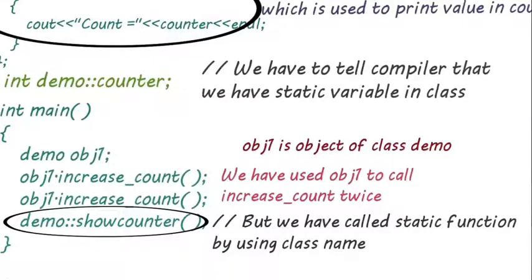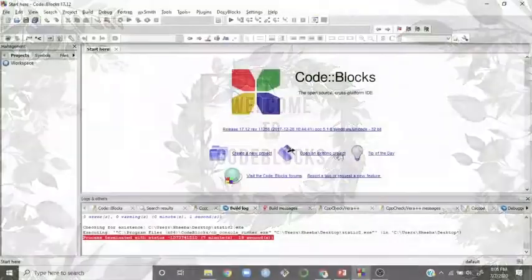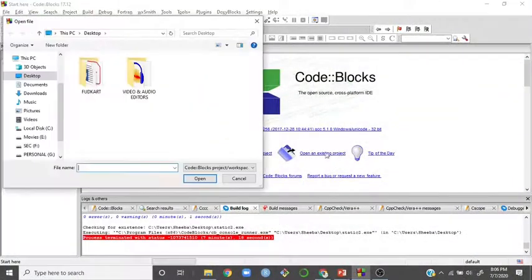Hope you are clear about how to use static in variables as well as in member functions. Let's see two examples and run the program in Code::Blocks, the same program which is displayed in this video, as well as one more program. Let me open an existing project.